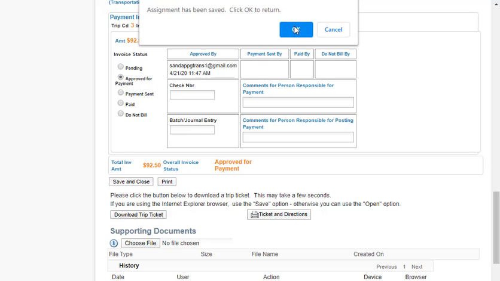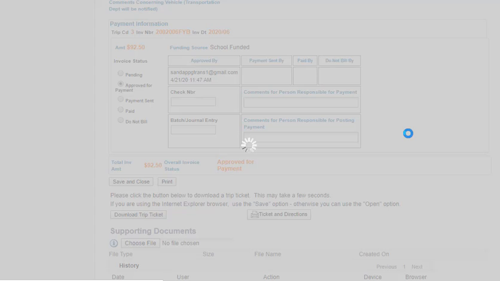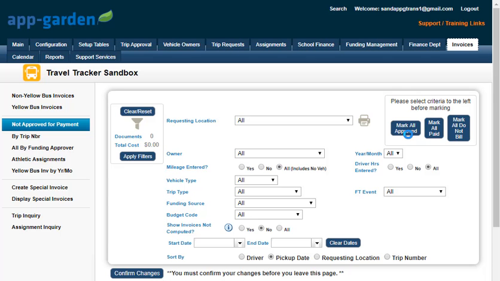What that does then is make this particular invoice available and accessible to the school bookkeeper, that they can then write checks or do budget transfers like we looked at just a few moments ago. So that kind of fills in that step of how did that bookkeeper get that invoice, and that is how they do. They get it from transportation.